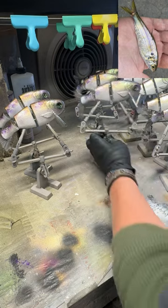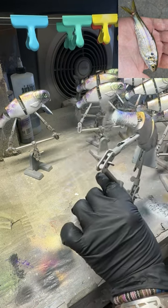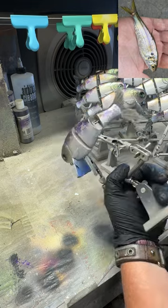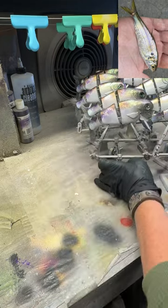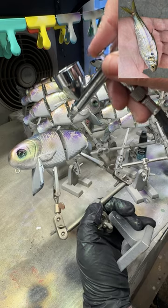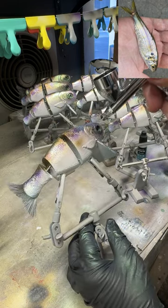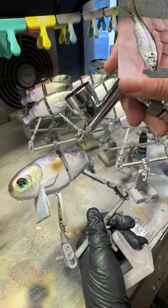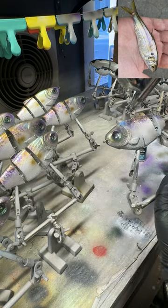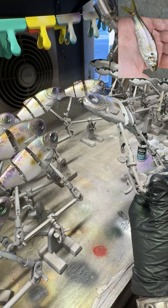Here goes that mermaid blue on just the tail piece and the top of the spine right behind the gill plates. If you'll notice in the picture of the shad in the top right corner, there's a little bit of blue throughout this bait — you're not going to see that all the time. When a fish is moving through the water, you're going to see a lot of flash and different colors come out because their scales have pearlescence in them, and we try to match that as best we can. Now I'm adding some raw umber — just a little bit right above the pec fin. And I've got just a little bit of raw umber on the nose of this bait as well.